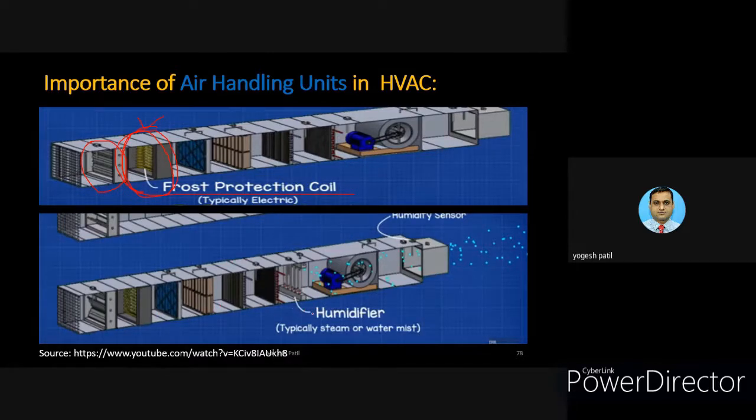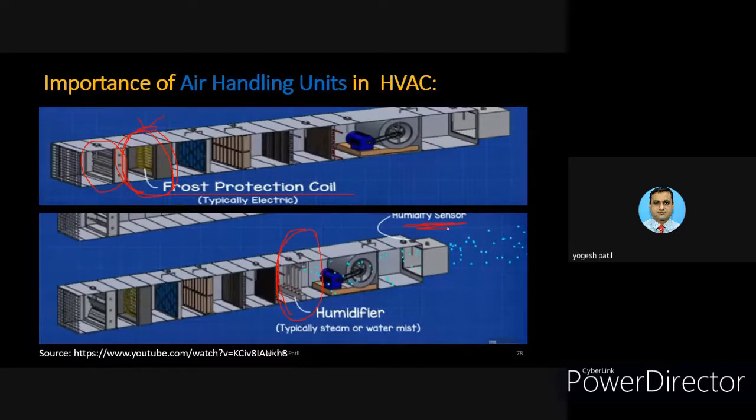Yes, there is an additional part you can see over here. This is the additional part before the fan. Before the fan is the humidifier. This humidifier is mainly incorporated in some situations to control the humidity and moisture. You can see at the discharge line, at the supply line, in the duct entries, there is a humidity sensor placed over there.